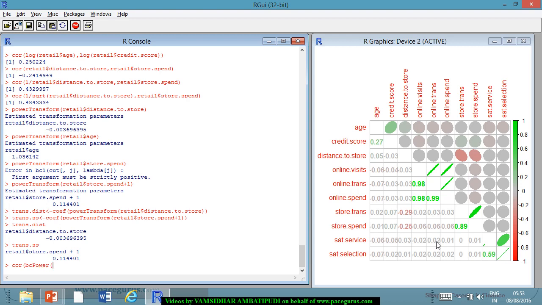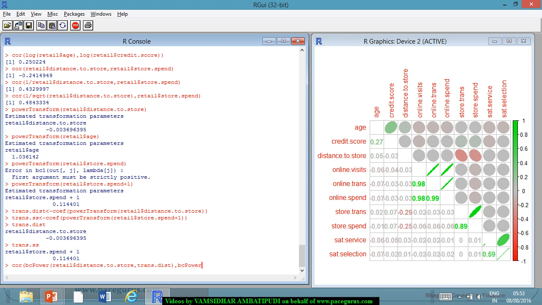So I'll say bcPower of retail$distance.to.store. This is being transformed, so the data comma lambda. Lambda is trans.dist. So this lambda is applied on the data, and bcPower is actually transforming the data using this Box-Cox transform.